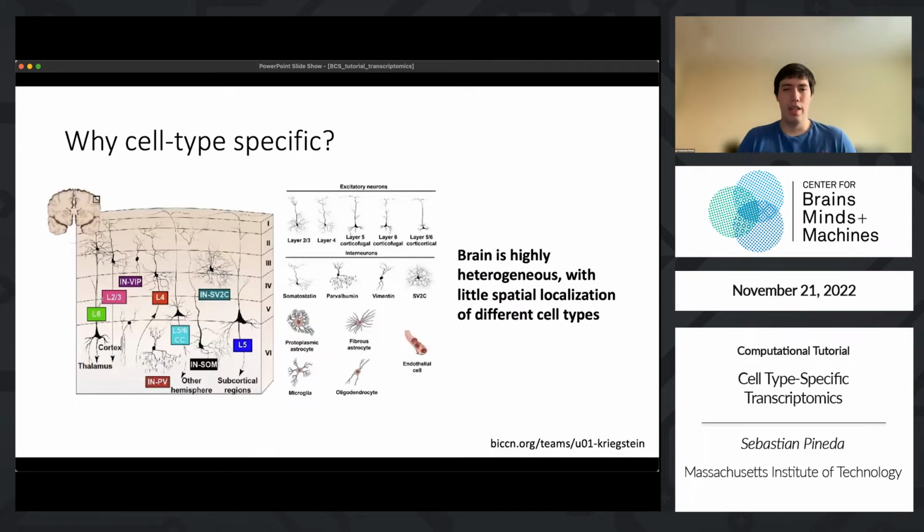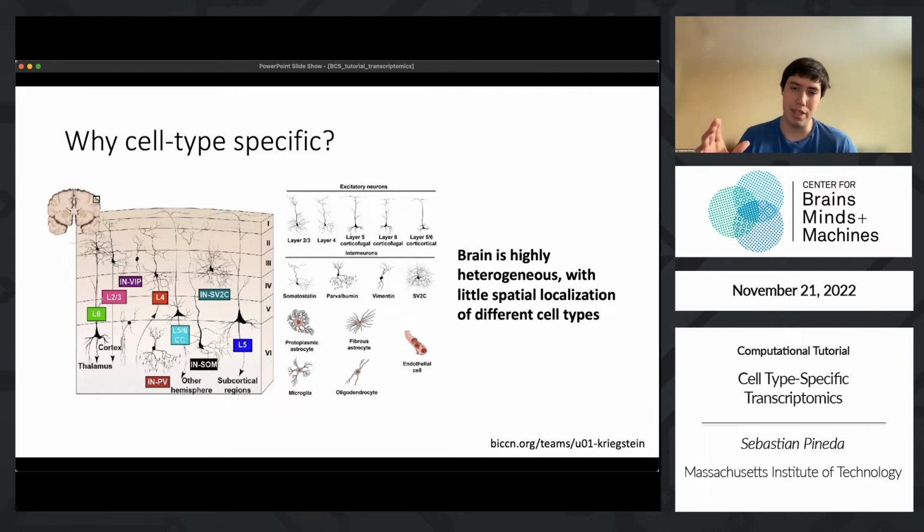So this picture, I hope, illustrates that the brain is a very complex organ, much more so than other organs. If you look at, for example, the liver, you can take a little chunk of liver, and 99% of the cells in that little chunk of liver are going to be hepatocytes. This does not hold true for any part of the brain. The brain is extremely heterogeneous, dozens of cell types at any given location. They're all very different. They all look very different.